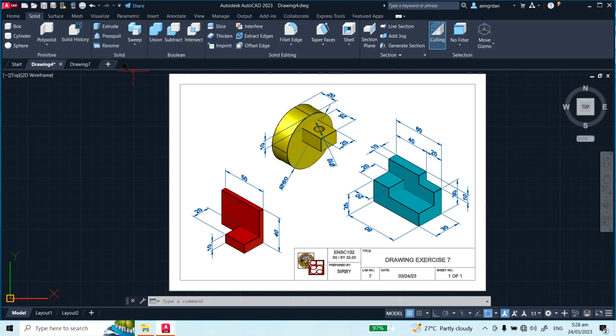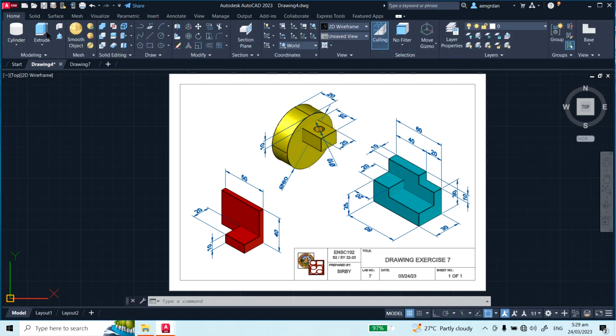Alright, I think the commands that we have discussed thus far are enough for us to be able to work through some of our drawing exercises, probably drawing exercise 7 to maybe 8. So we are going to utilize these commands from the solid section and the boolean section, and we just have to combine that. And of course we will be needing our skills from using the 2D tools, drawing tools, and modify tools, as well as the ability to change our UCS.